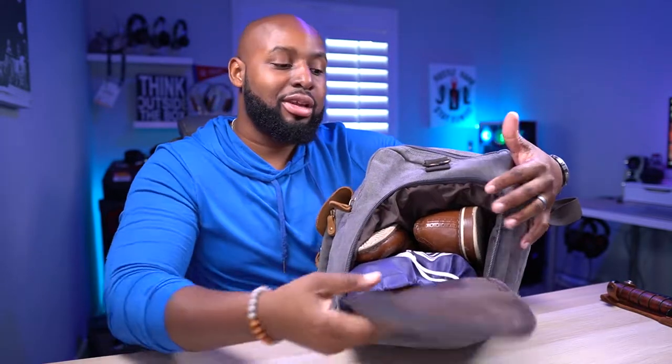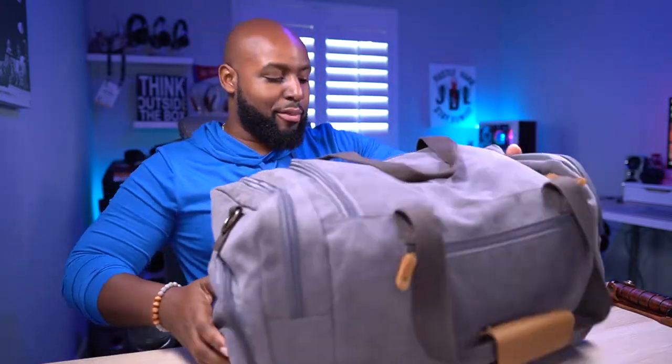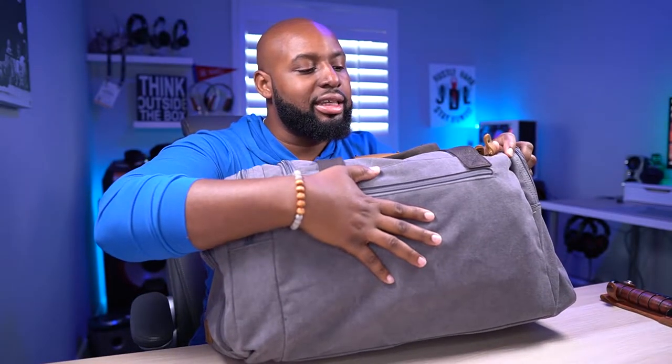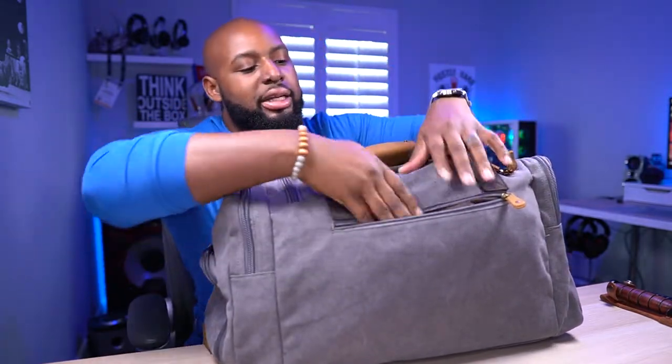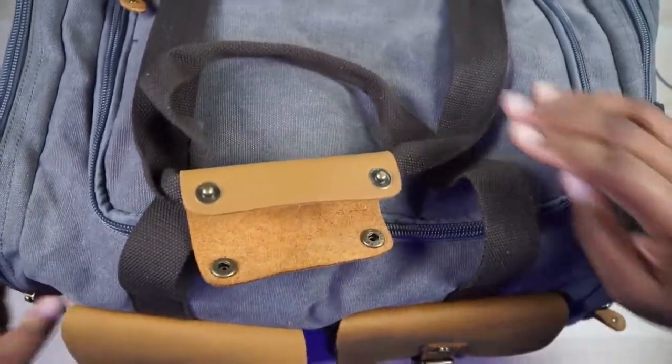I'm a master packer — like the champion of Tetris when it comes to packing. I've got a size 12 boot and a size 12 dress shoe in the shoe compartment. I'll close that back up and show you the main compartment in a moment. But first, around the back of the bag there's a nice sleek flat pocket — not bulky like the front two. It's great for a passport or travel documents, and since it's against your body you can quickly access it on the go.